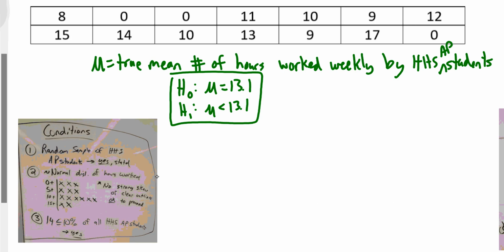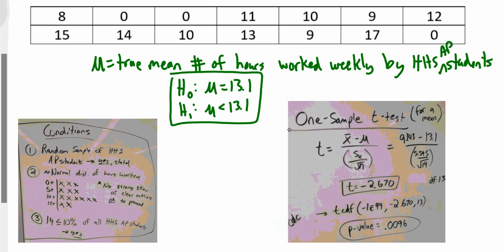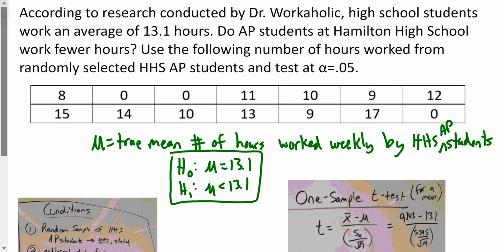This is going to be called a one sample t-test for a mean. And I think I'm going to add that in here. It is there. So one sample t-test for a mean. So we have to find a t-value, and that would be using our average. Now, I didn't give you the average. You actually need to find those. Okay? So using one variable stats, go ahead and find the x bar and the s for this data.